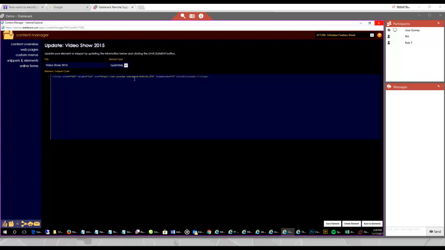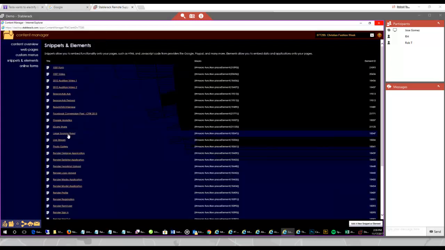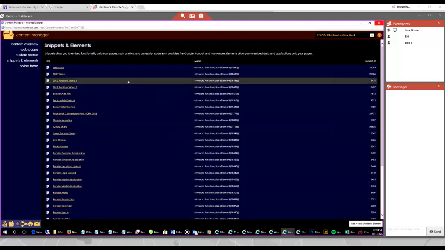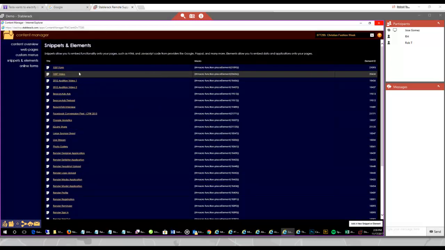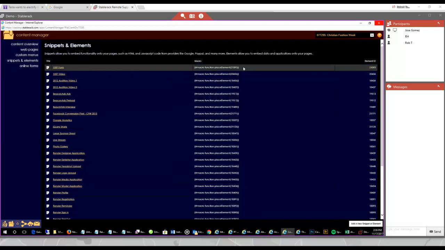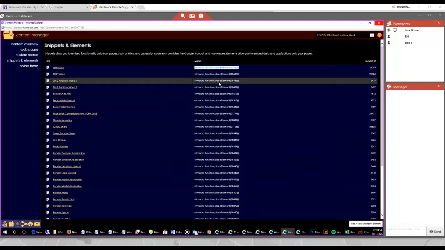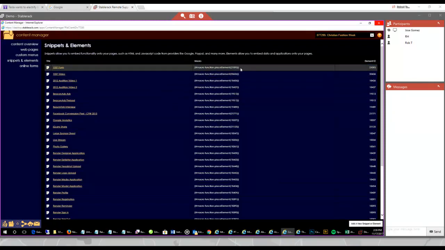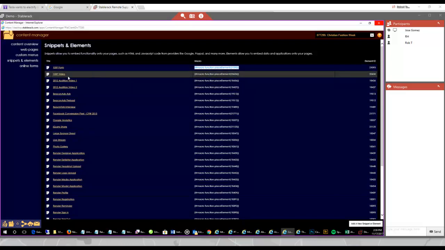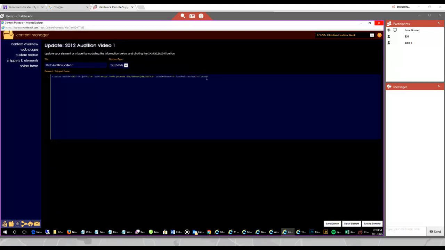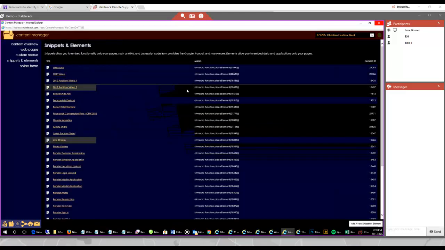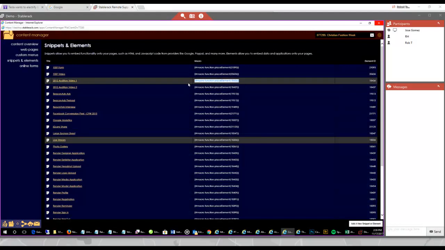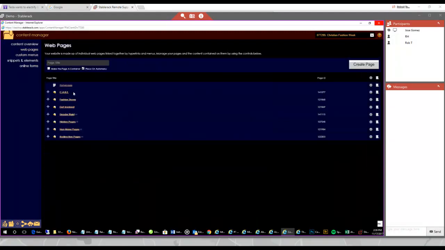So what we do is we tell people, put it in here, let's store it for multiple use throughout the site. But once you do that, the system gives you this character sequence, and it says, instead of using that gobbledygook code that they gave you, just use this one line, and we'll replace it on the fly. So, for example, let's say this video right here, 2012 audition video 1. I'm just going to grab the macro.